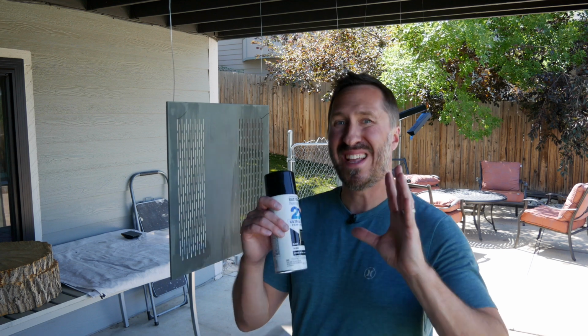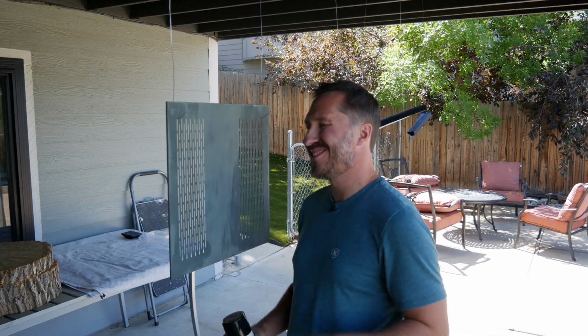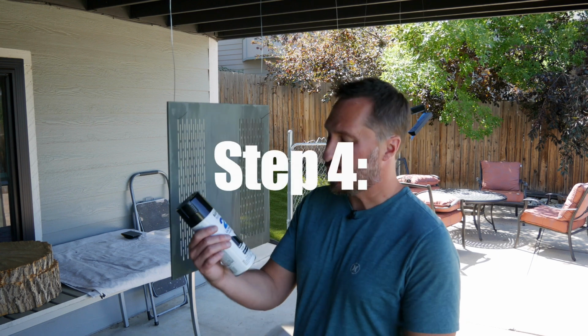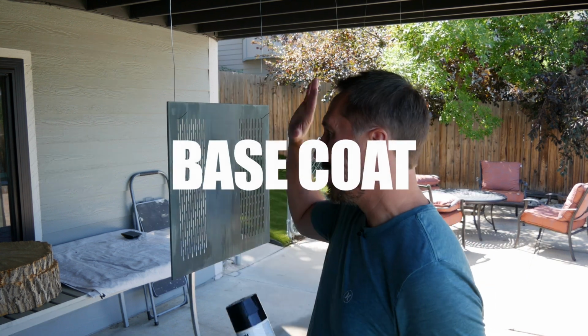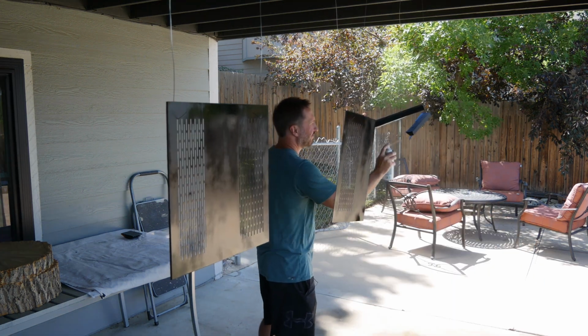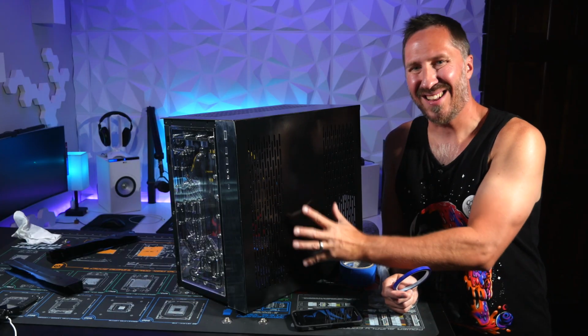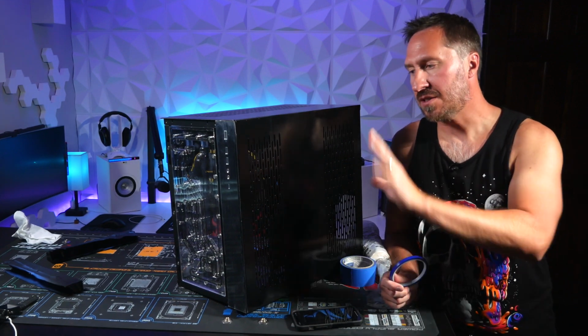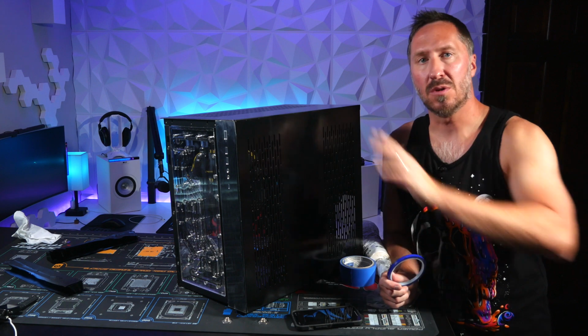All right, we put about 3 light coats of the primer on these aluminum panels, and we let it dry for about a day, and then we wet sanded and wiped everything down. Now it's ready for some black gloss, kind of like a base coat. Let's do it. All right, we finished painting the black gloss on the back and the top panel. I don't know if I did 5 or 6 light coats, but I'm happy with how it turned out.